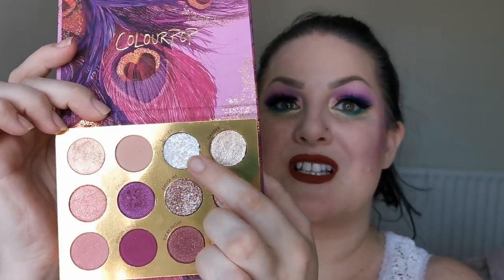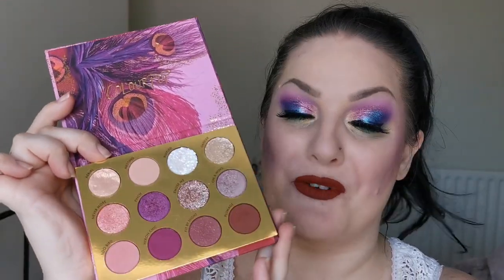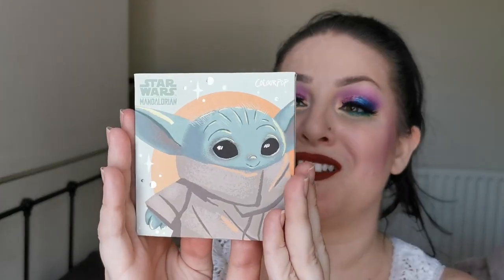The only thing I'm not so keen on is the glitter. I am a huge pressed glitter fan but that one just doesn't work, neither does that one — this one is just big flakes that fall off everywhere and this is just messy and doesn't stick. Also the Super Shock formula I cannot get the hang of, but I still love this palette and I don't want to part with it, so it's staying.